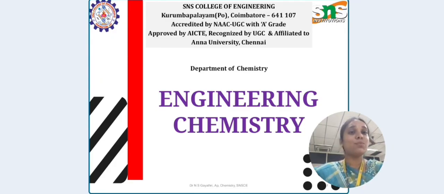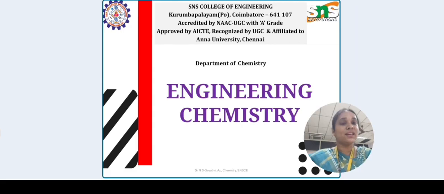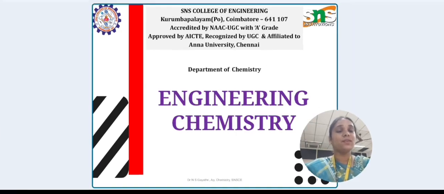Today we are going to see about electrochemistry. It is a branch of chemistry in which chemical reactions are converted into electrical energy, or electrical energy into chemical energy. The conductance, basic conductance and types of conductance we have seen in the previous videos. Here we are going to see about the galvanic cell, etc. Let's move on to the topic.